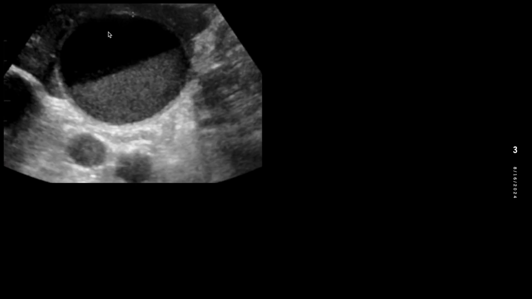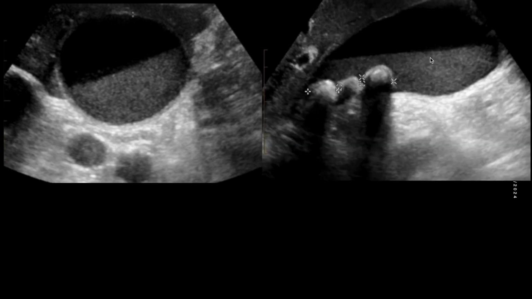So this is the transverse view of the gallbladder, and normally the gallbladder lumen should be echo-free. That means it should look like this. But here is some echogenic structure inside the lumen of the gallbladder. If you look at the posterior aspect of this structure, there is no shadowing. Here in this image, there is a similar structure without posterior acoustic shadow. But here we can see there is an echogenic structure with posterior acoustic shadow. If we compare the echogenicity of this structure with this structure, this is more echogenic. So an echogenic structure with posterior acoustic shadow is a gallstone.